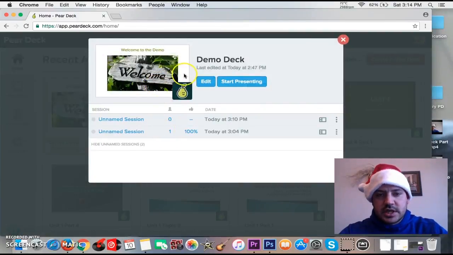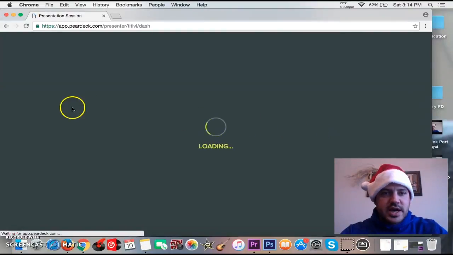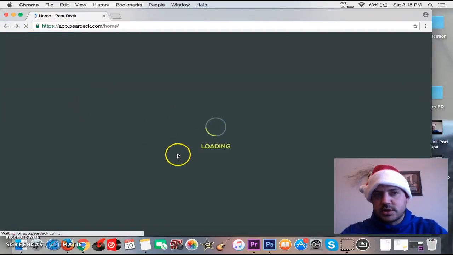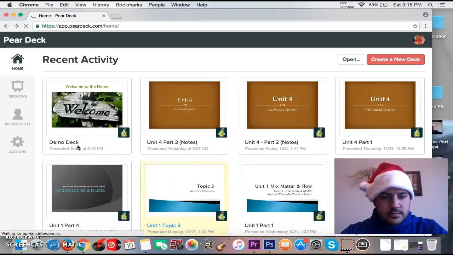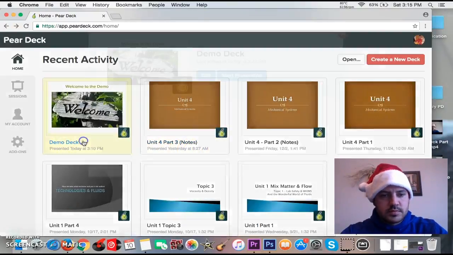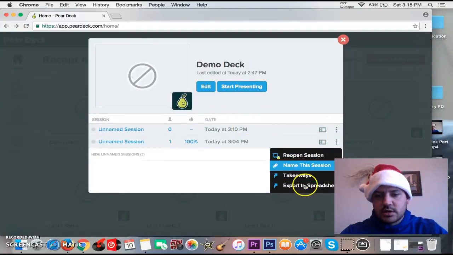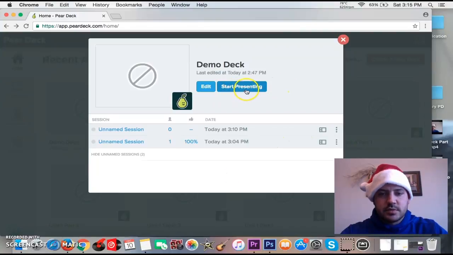And when you click on it, you're going to get 2 buttons here: Edit, or Start Presenting. Now, the sessions on the bottom here are the different sessions in which you've already presented it, the number of people that joined, and the rating you received at the end. It also gives you the date and time it was presented, and then you have some statistics over here where you can click on the dashboard to review the responses, which I'll get to in a second. And you also have the ability to export the statistics, rename it, and those things as well. So we're going to go ahead and click Start Presenting.